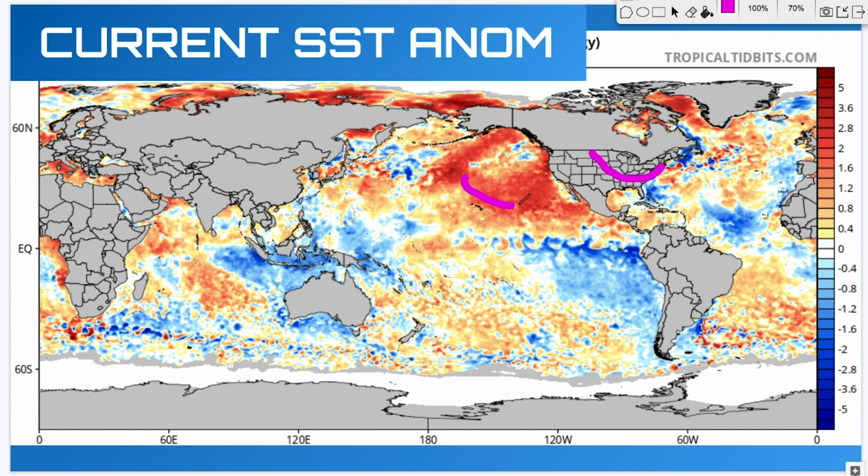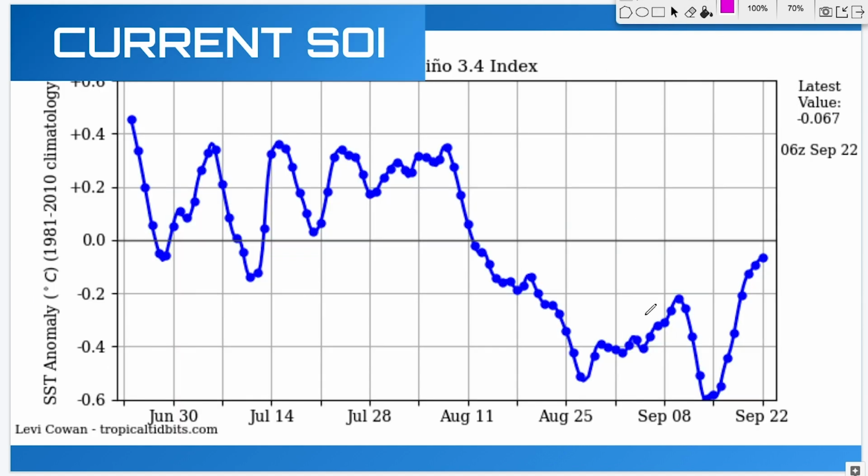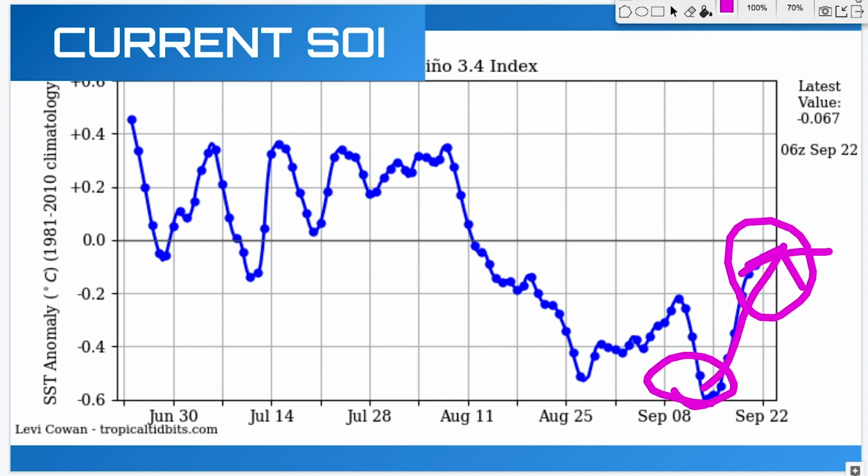But the moral of the story is there's just too much warm water out here. I don't think that heat's going to hang around all the way through the winter. I think you're going to start to get a neutral pattern that sets up. Cooler temperatures out here as well, indicating a neutral phased winter. And you can see, here's your ENSO. This is about a week old, but nonetheless, I think the last time I talked about this, we were down here and it was looking like everyone was talking about a La Nina, but I said this thing's going to jump a little bit back north, and surely enough it is. It's starting to look like just kind of a neutral winter.